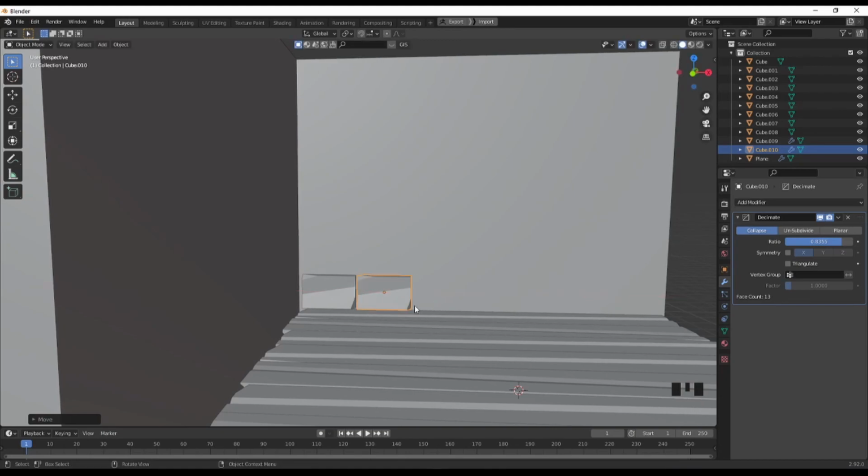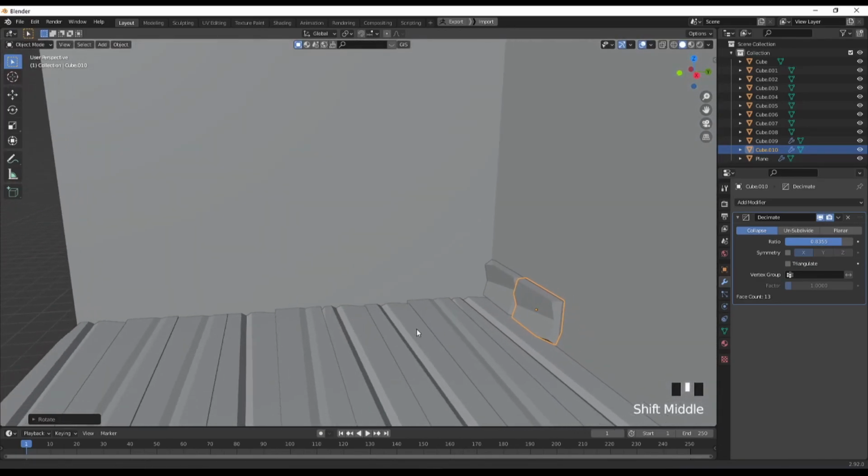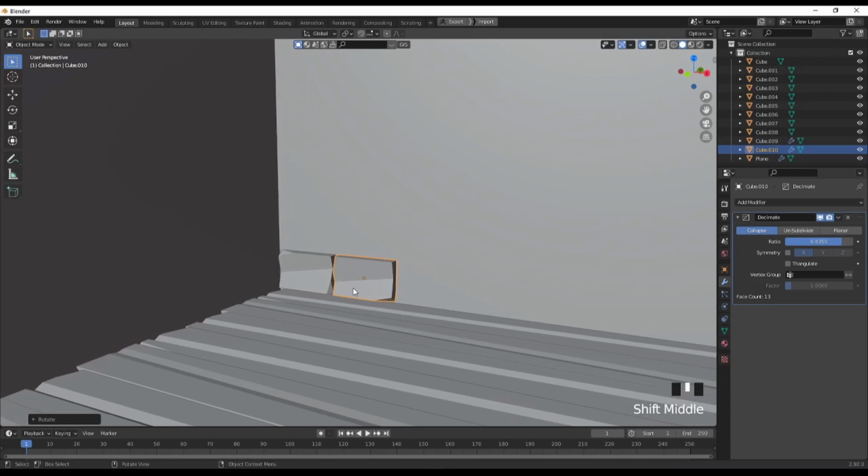So now we can precisely move it to wherever you want. I'm just going to move it across next to it. And again, I'm going to rotate it to something that looks cool. So I've just snapped it to the y-axis. I'll press 180, and I'm just going to do this process again and fill up the entire wall. So I'll see you after that.